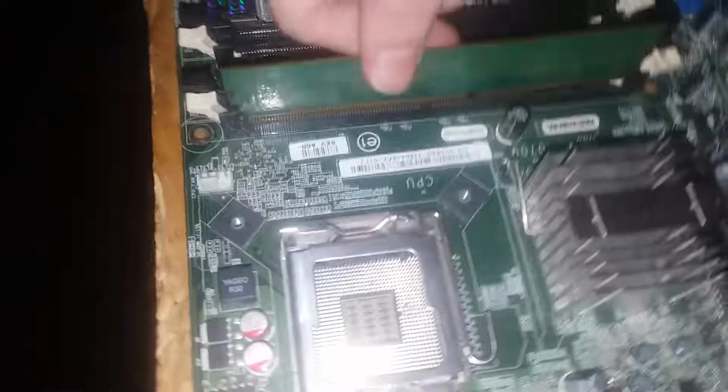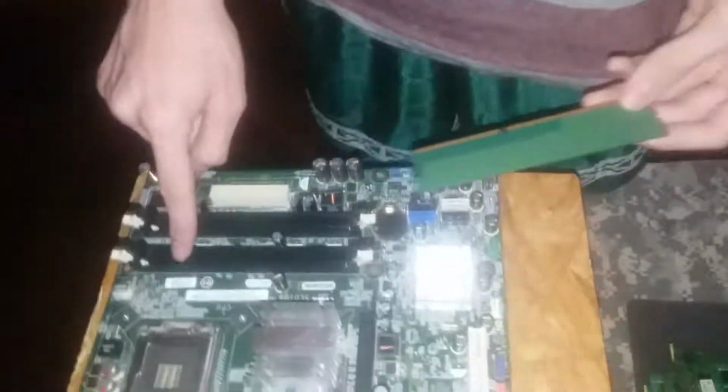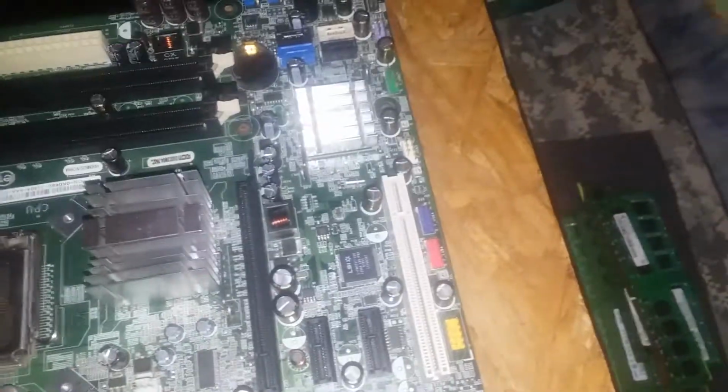This is a DDR3 stick and this is a DDR2 supported motherboard. So what I'm going to do is show you what happens when you try to install this. Of course this is how you're supposed to install it, facing this way, and oh no, it does not fit. Even though the stick is long enough to fit the width of it, this little tab right here will not go into this little piece right here. They're uneven. And not to mention, there's not enough little pins in the actual socket to support the pins on the RAM stick. So compatibility is just a major issue.